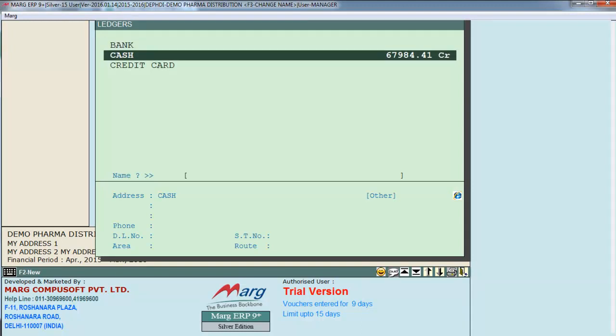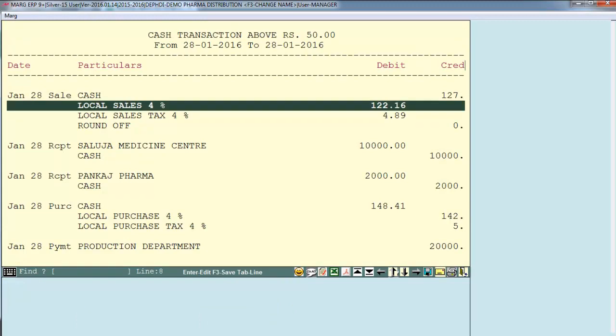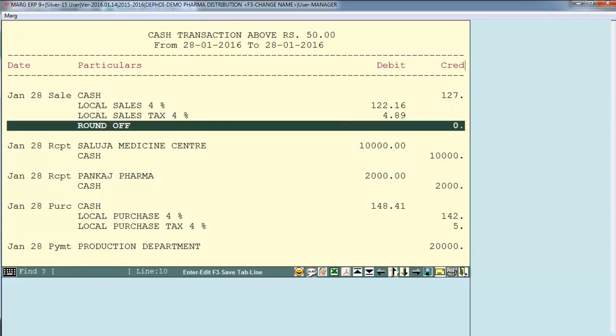Like now we want to view the cash transaction, so we will enter on cash. Then a filter window will appear where you have options like, do you want the date range to get printed, or do you want the page number to get printed or not, or do you want the voucher number, narration or balance transfer. Then the report showing cash transactions above 50 rupees will appear.